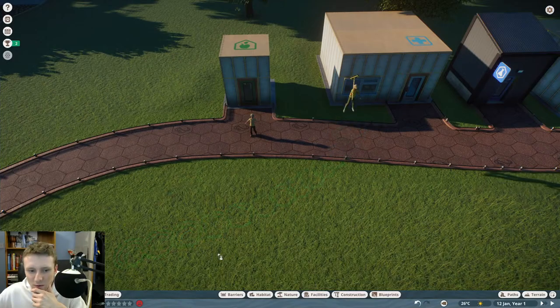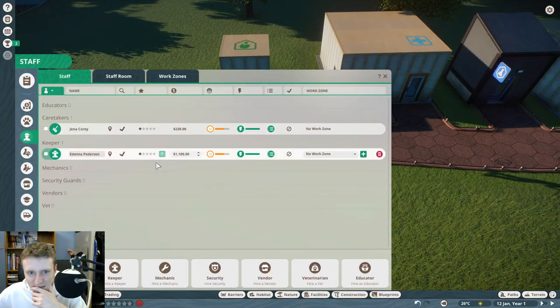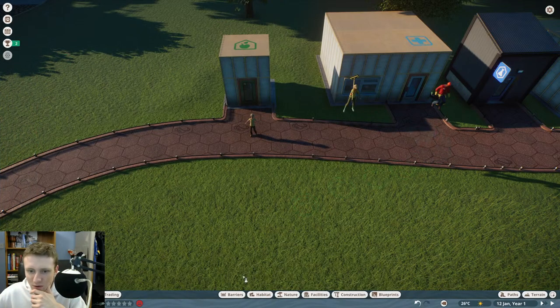Caretaker. Yeah, we'll get one of those. I'm hoping these are not too expensive. Mechanic. Yes, we'll get one of those.